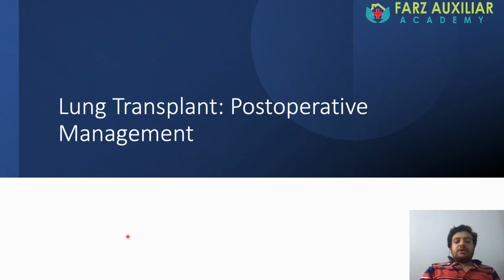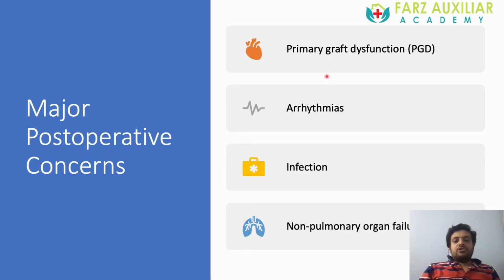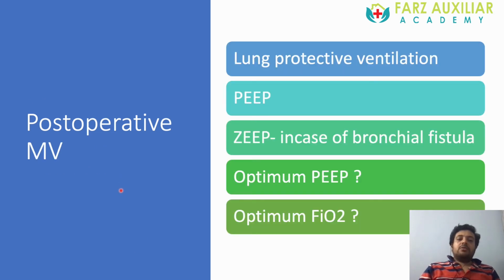Next, we come to the next topic of discussion, the post-operative management of lung transplant recipients. Here the concerns are a little different. The primary graft dysfunction and ARDS-like picture are of utmost concern in this group of patients, along with arrhythmia, infection, and other non-pulmonary organ failure. Now, what is primary graft dysfunction, PGD?